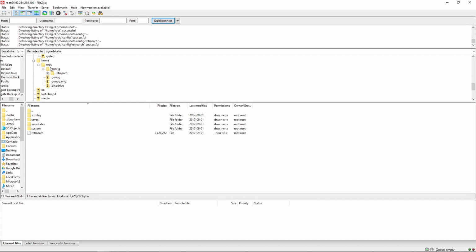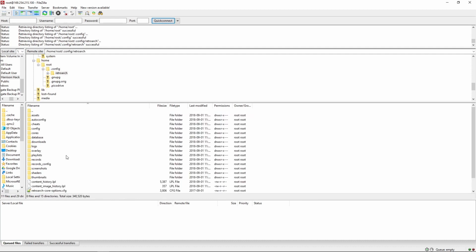So you can see in the home root .config RetroArch, I don't have anything taking up space in here other than these small little config files. That's it. All this other stuff is being utilized from the GAA data folder, and the reason for that is that it has more space. The home root does not have a lot of space. So luckily this fits in there nicely with room to spare, and everything is running off of this GAA data.